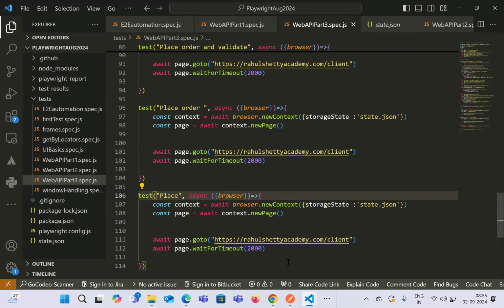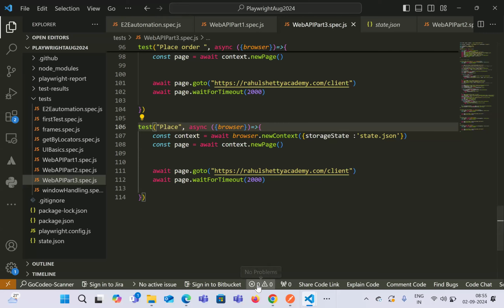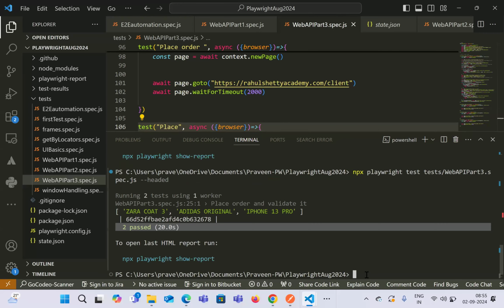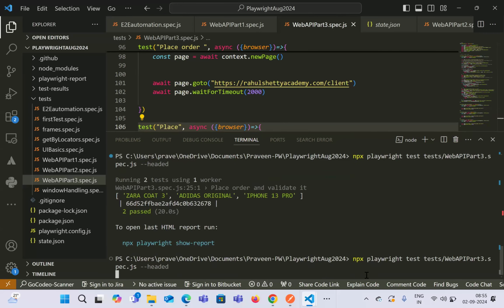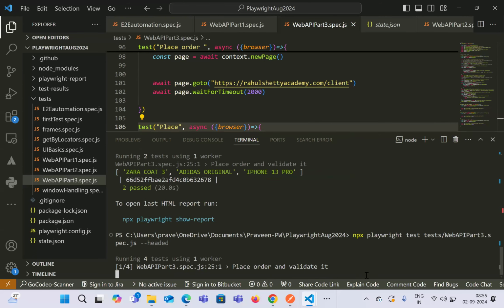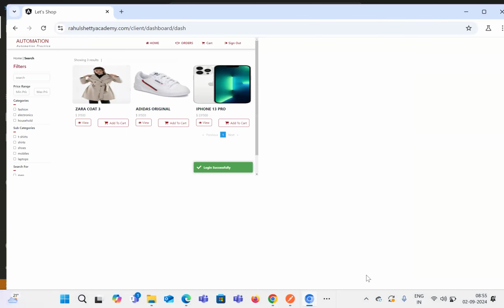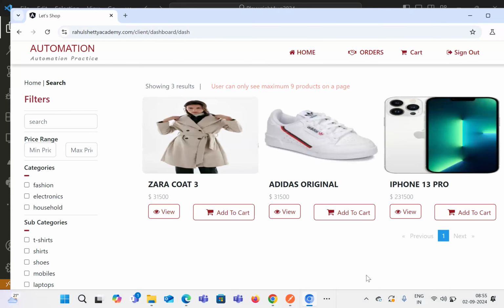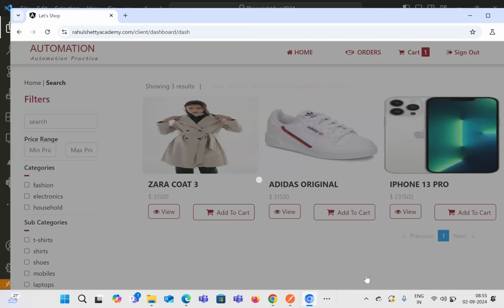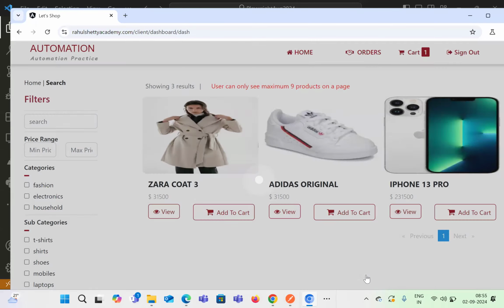So I'm just giving some random title for the test case. If you see now, it will directly take us to the dashboard page. So at least a couple of seconds for each test case, we will be able to save without logging into the application. See, it will directly take us to the dashboard and do whatever operations it has to do.